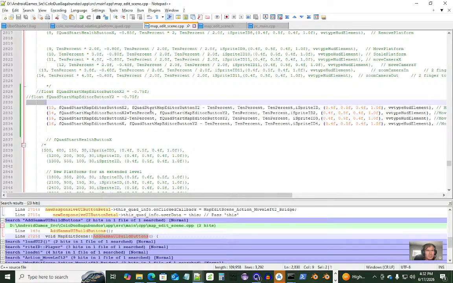Alright, so X, Y. Oh, Y never got plussed. And this has the wrong X. Okay, and that makes perfect sense, because it should look kind of like a square.